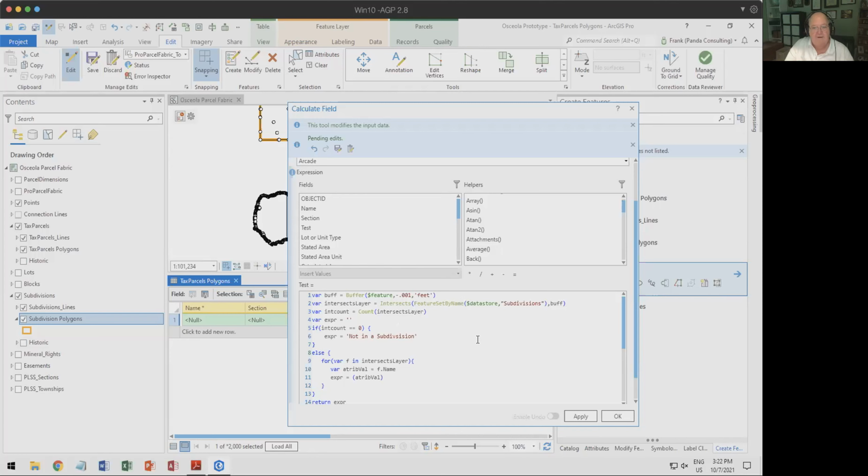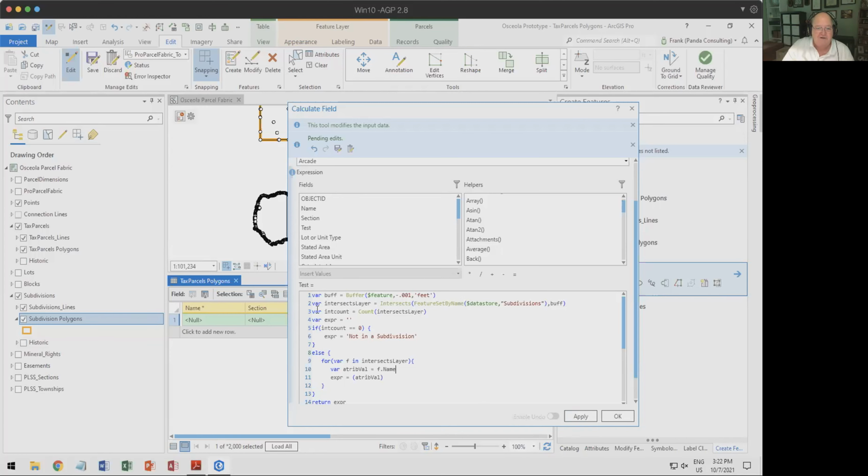All right. Mark wants to know if there's any easy way to convert a Python script to Arcade. He says, I would like to run a calculation on edits, but they're currently in Python code. Unfortunately, there's no direct translation between the two. There are some similarities in the code, but there are some differences that prevent you from doing that. Sorry about that, Mark.